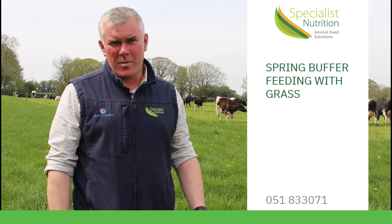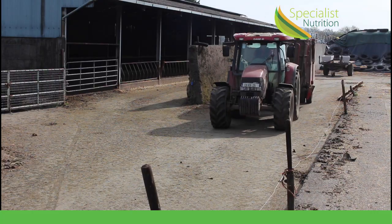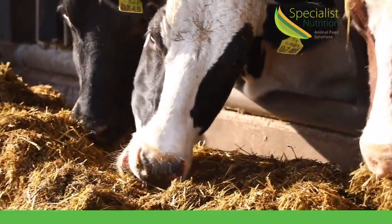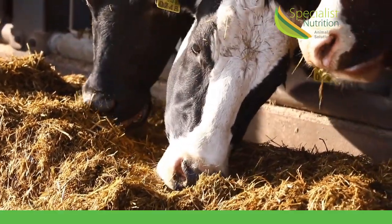We're on a dairy farm at the moment. The cows are eating roughly 12 kilos of dry matter out in the fields. They're being buffer fed inside as well, with a mixture of compound feed in the parlour, and they're also getting around six to eight kilos of buffer feed that's fed in the pastures and the outdoor buildings.